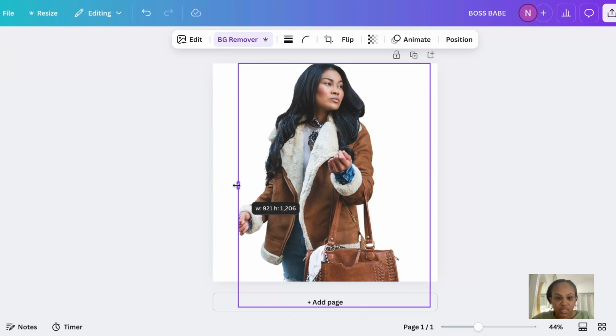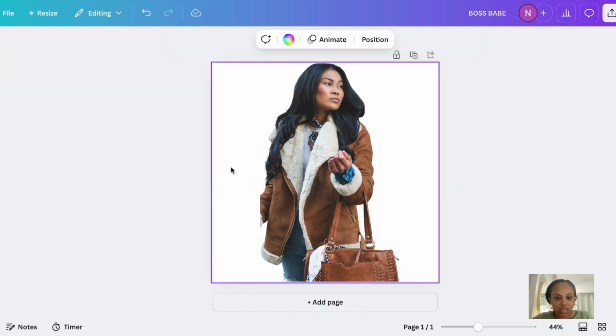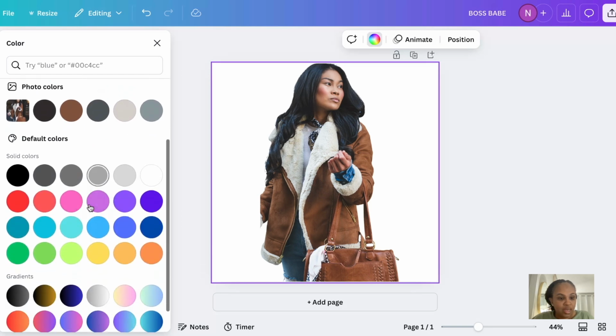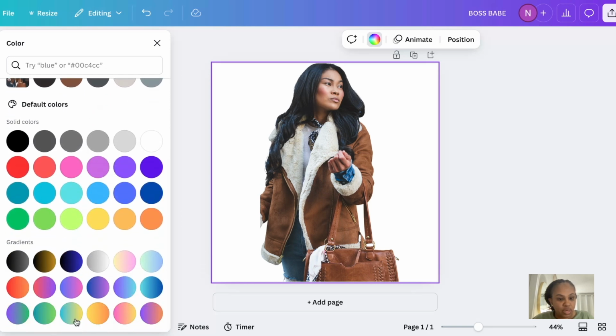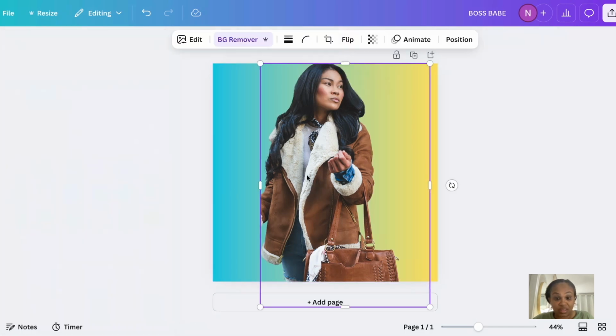So let's pull aside the image and click on the background and click on background color right here. And then we can go ahead and choose a gradient color. I like this one here, so I'm going to click that, and boom, that already elevated the post.